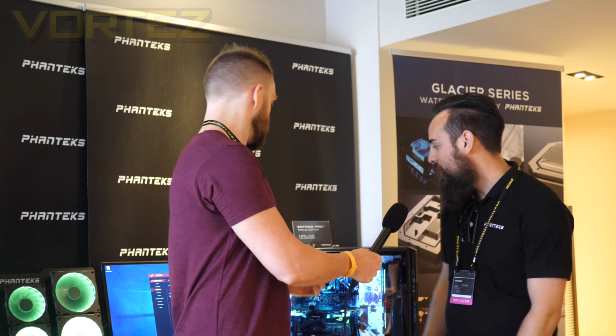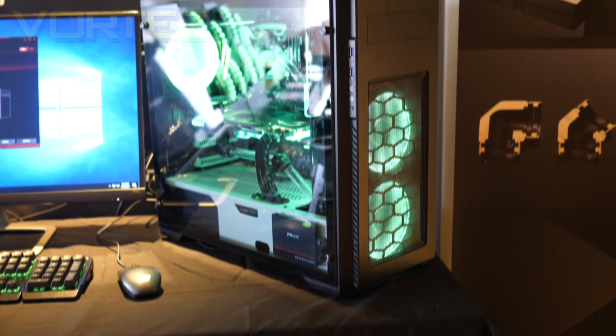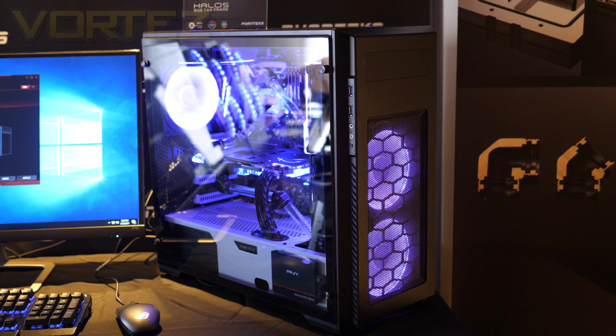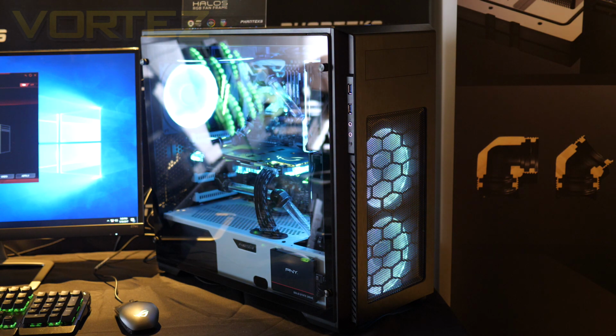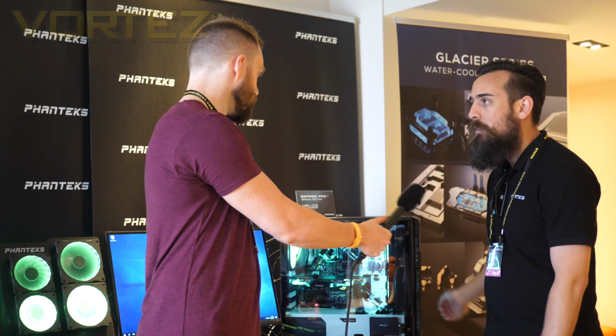I can see that we've got an Enthoo Pro M here, but it is a little bit different. Can you tell us about this here? Sure, absolutely. So what we have here is our Pro M Special Edition, and what makes it different from our regular edition is the addition of an RGB controller. We have a white interior, as well as the case will include two of our Halo fan frames.